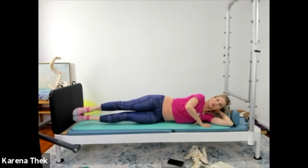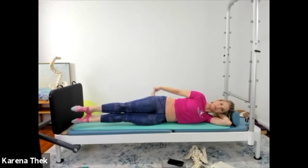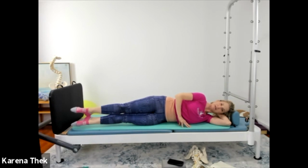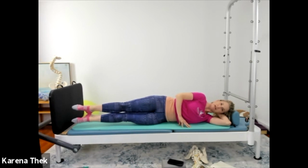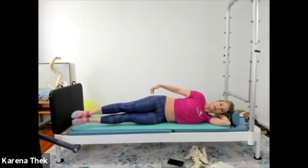We're here. We start legs parallel. And we squeeze the butt muscles to open the legs into external rotation, and we come back. And we squeeze, and we come back. And the rest of you are lifting, hips go forward, hips go back, and you go down. Good job, everybody. We're going to take 4 more. So no matter which variation you're doing, it's 4 more. Squeezing the butt each time and coming back and trying really hard.